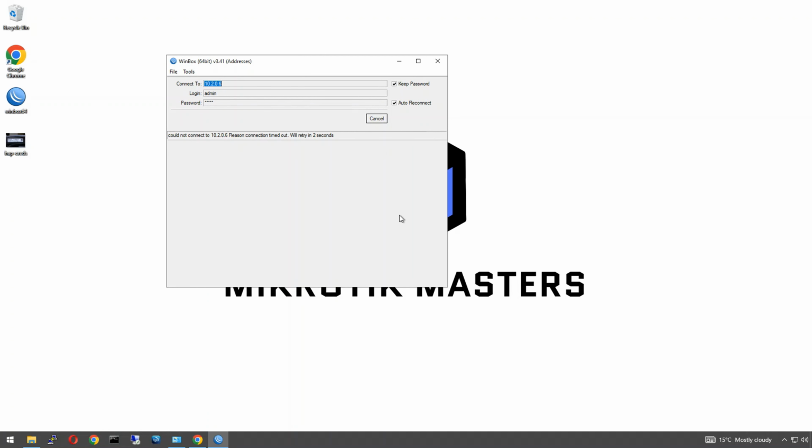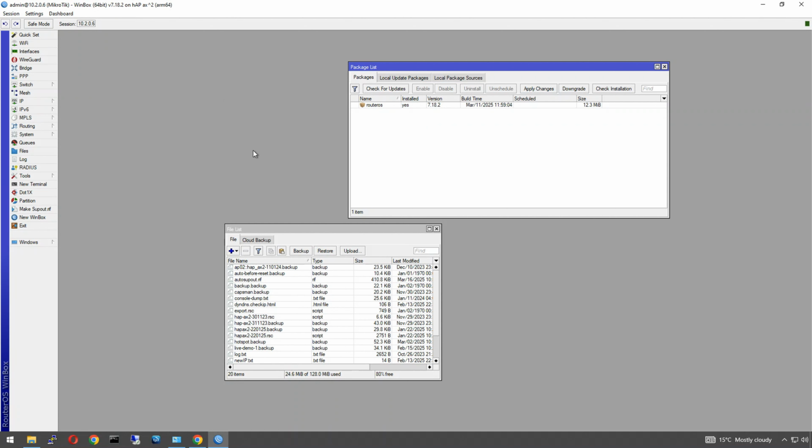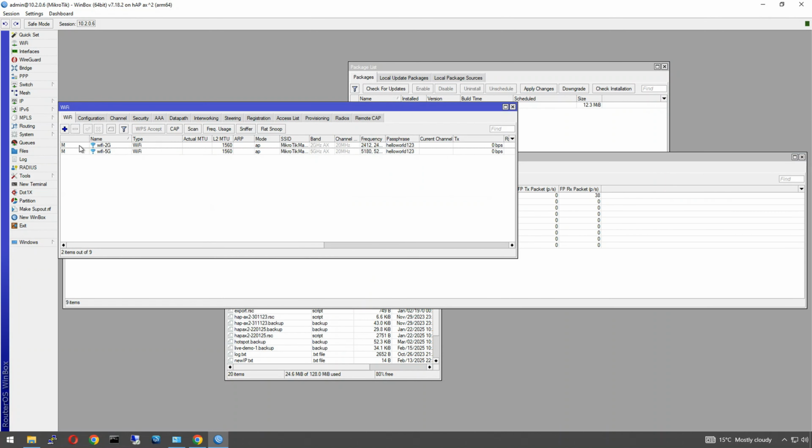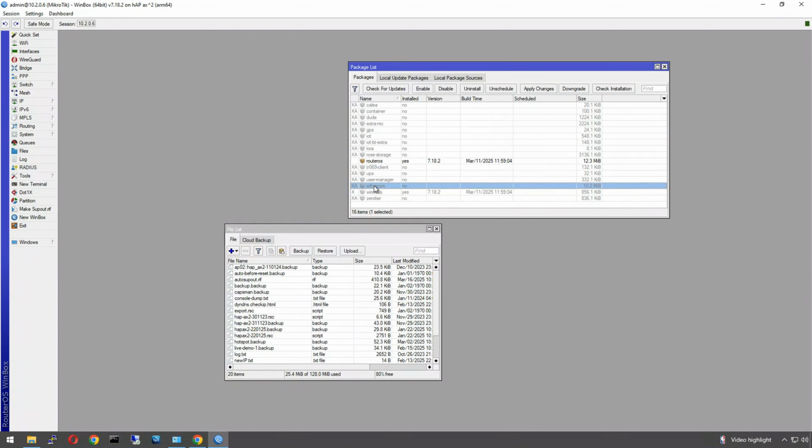Just wait for this to come back online. There we go. Okay, interesting. It still hasn't installed our QCOM. Okay, we actually need to apply changes here, not just reboot it. So that was my mistake.